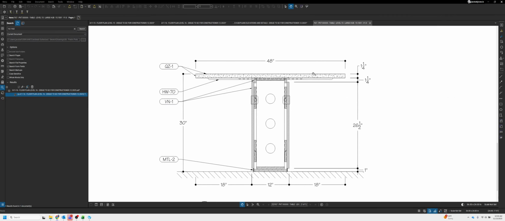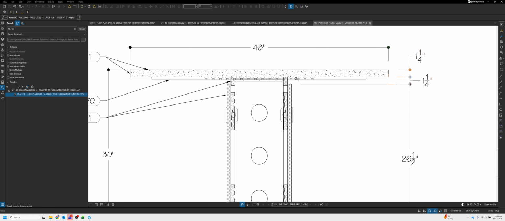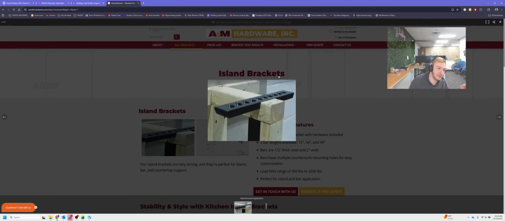In our case, we don't have a subtop because the stone is right to the top of the die wall. And you can do that when you have a 3 centimeter stone top. In this case, that's what we're showing here. If there was a subtop here, I would rather route the bracket into the subtop than route it into the top of the die wall like this. But we don't have a subtop on this, so we're going to route those brackets into the top of our die wall like this. So very similar to what they have drawn or photographed here on their website.